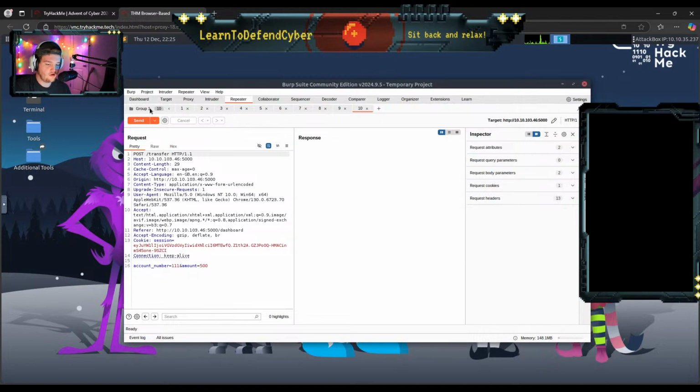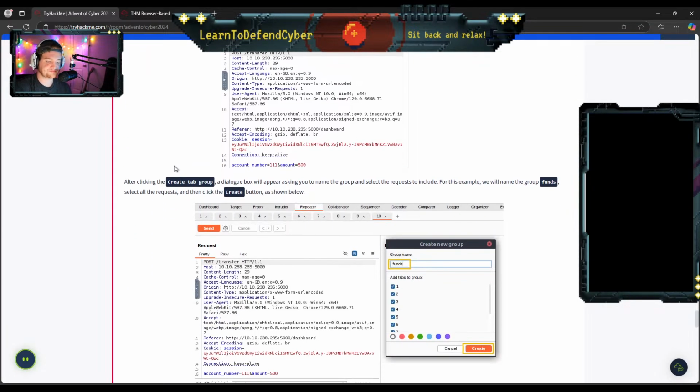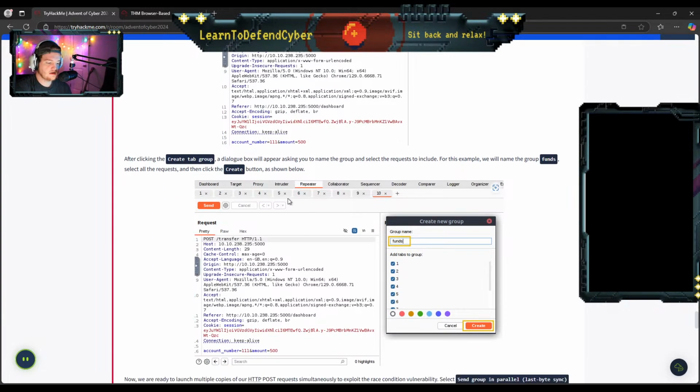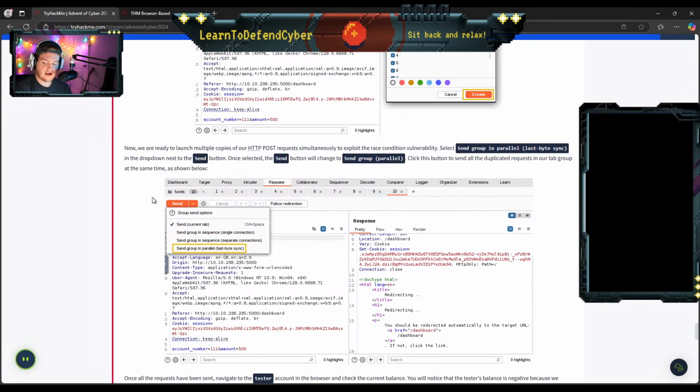So now we have them all here as group 1. You can just click it and then you see we have 10 items in there. And now we can do actions as a group instead of individually. It names it funds. I kept it boring and just called it group 1.